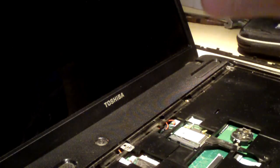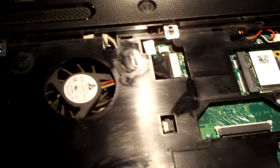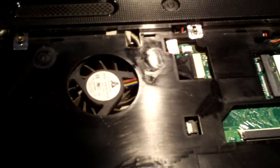Trying to think if this is a stock keyboard. I'm gonna assume it is, but anyways. Before I put the keyboard back on, I'll show you something that's kind of funny here with this Toshiba computer.